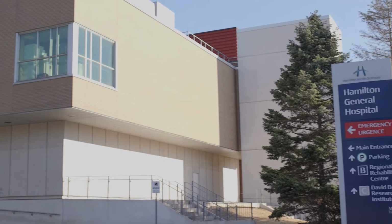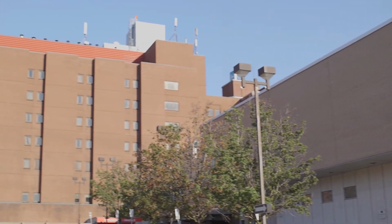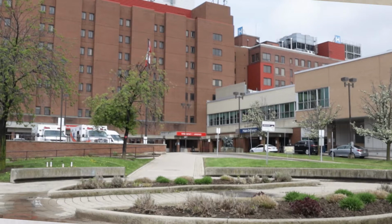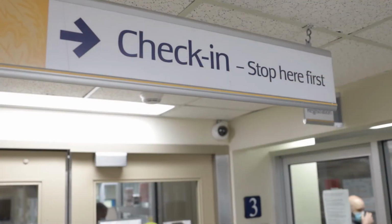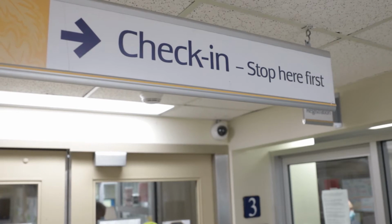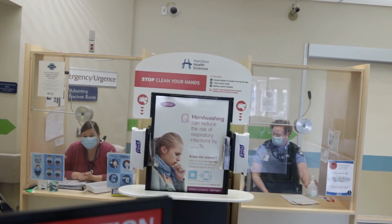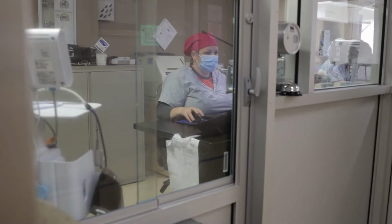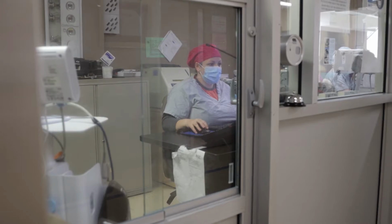One of the things that we're finding is that people are delaying coming into the emergency department, not only for potential COVID symptoms, but also for other things like chest pain, shortness of breath, abdominal pain. One of the challenges with that is that if people delay coming in, the disease, whatever it is, has progressed. So something that could have been managed relatively easily early on is much more complicated to deal with later on in the disease course. So we would certainly encourage people to come in when they have symptoms and when they're worried, as opposed to delaying into later in the disease course.